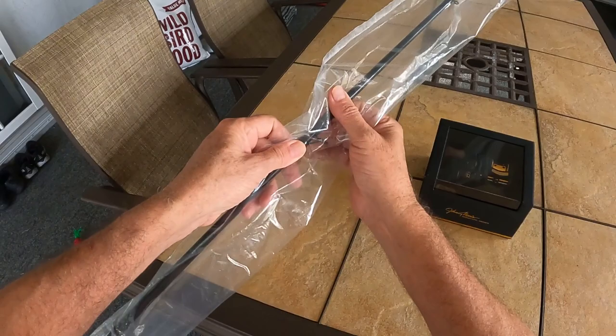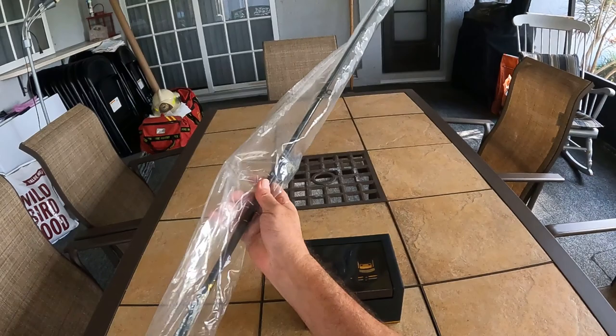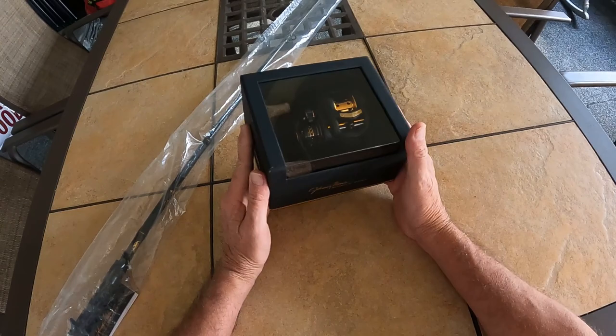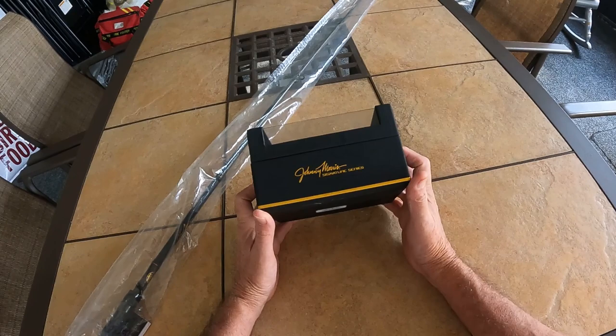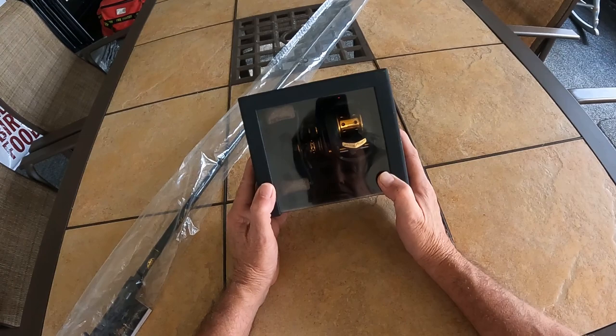It's got the trigger for being the casting rod. It's super light. I'm going to keep it in the plastic — I still have the cardboard tube it was shipped in — so I'm going to keep it all original and in the box. Maybe another 50 years from now when they're having the 100th anniversary bait casting reel, my kids could probably sell this and make a little money, or just keep it because it's something nice to have as a collectible.